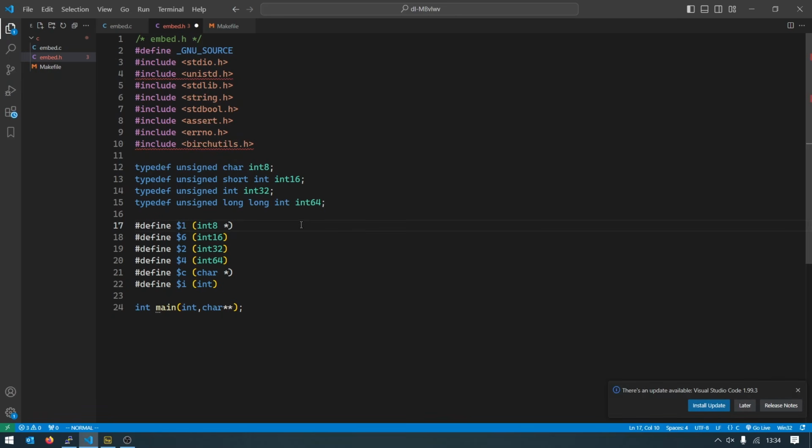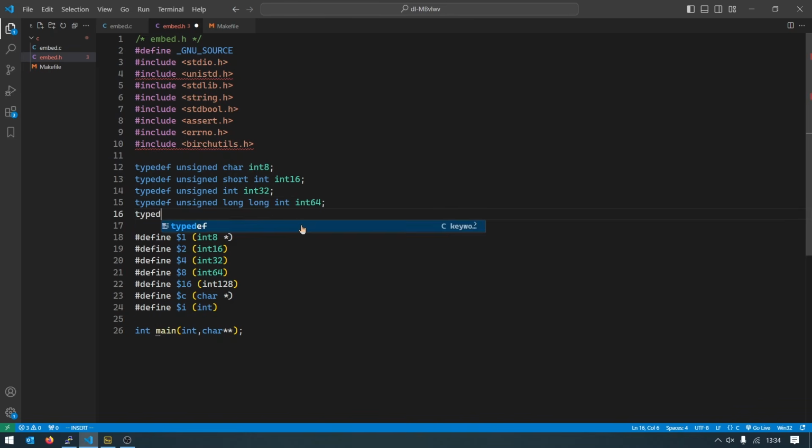And let's also, by the way, let's change the names to the number of bytes instead. Maybe I should have a 16-bit one as well. So we do typedef, unsigned, bit int 128.